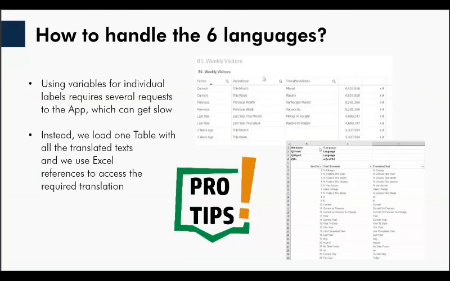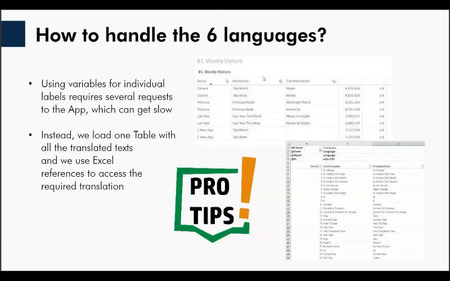As a performance tip, what we found is that even though we have all the variables and all the texts in our ClickSense app, so we can define these variables in the reports for titles, any sort of labels that are outside of charts, right? But every time we have a variable, it would require a round trip to ClickSense and back from Mail in Deploy, and that is relatively slow. That adds a lot of performance overhead if you need to go for every variable back to ClickSense.